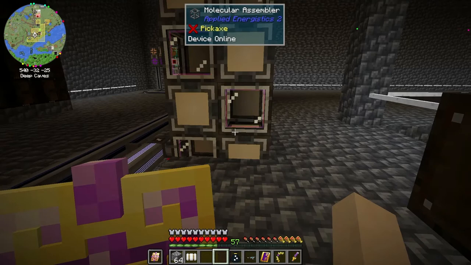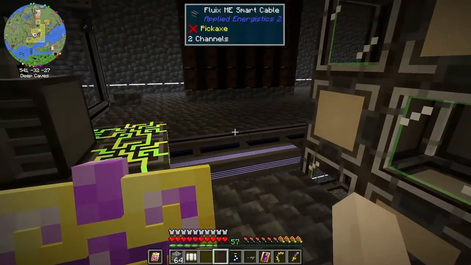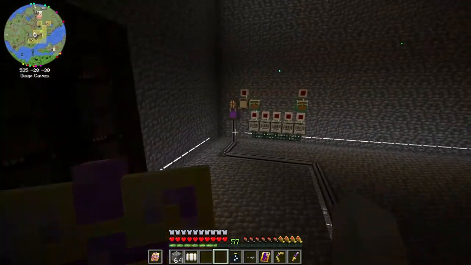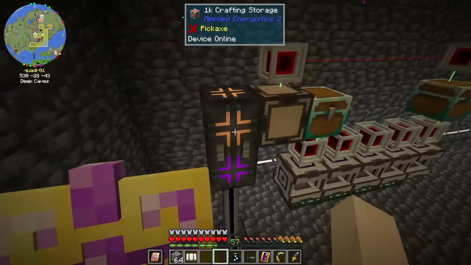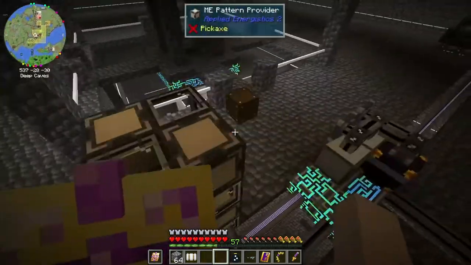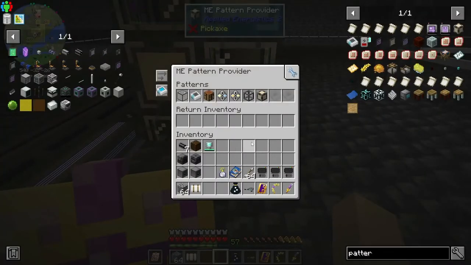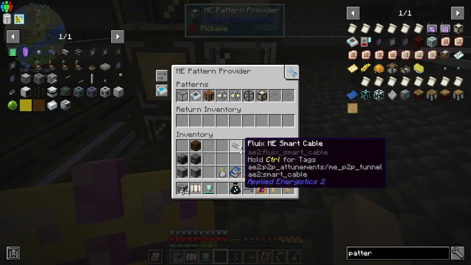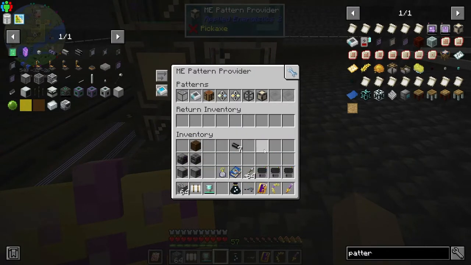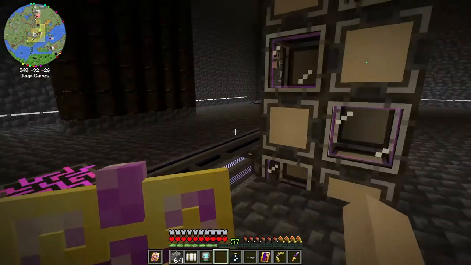I think we need a more dedicated processing unit, because I think it's using this over here. I don't think we actually need this attached to that, so it could be anywhere on the system, I think. Sure. So yes, we have auto crafting. That wasn't as hard as I thought it was gonna be. Thought it was gonna be a lot more difficult. So this is good, this is good. So we have molecular assemblers, pattern providers.